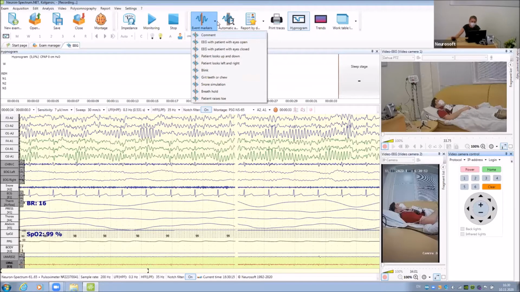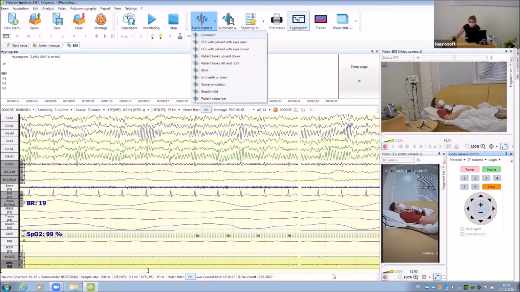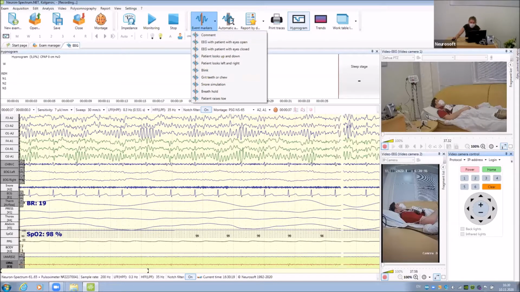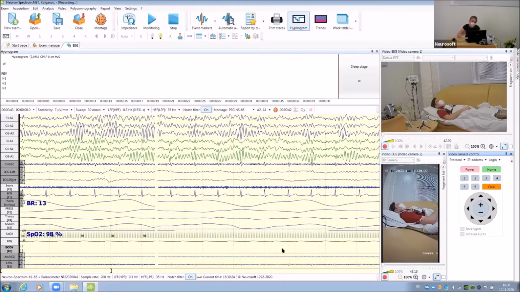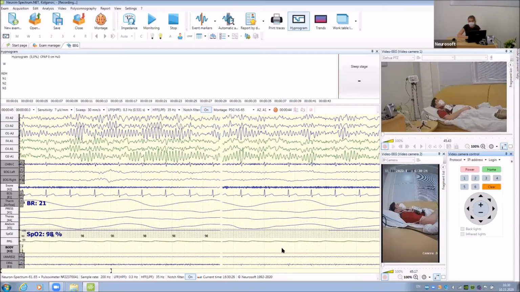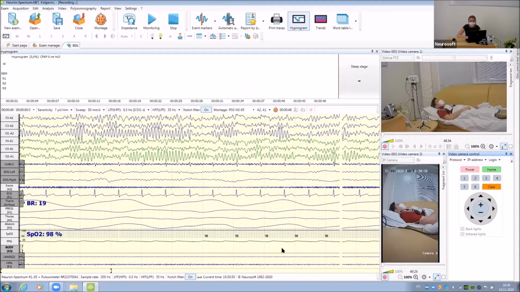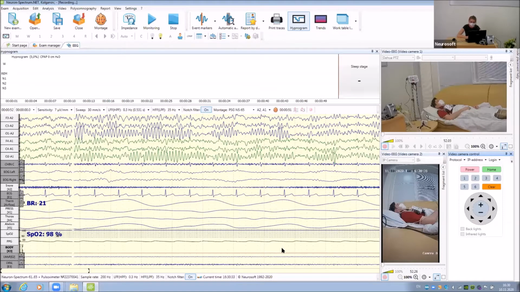First, we need to record 30 seconds of EEG when the patient lies down and opens his eyes.